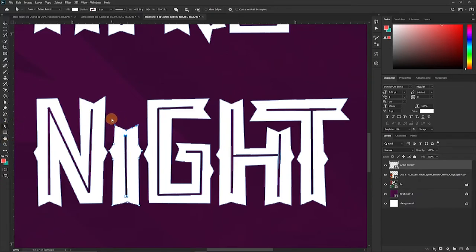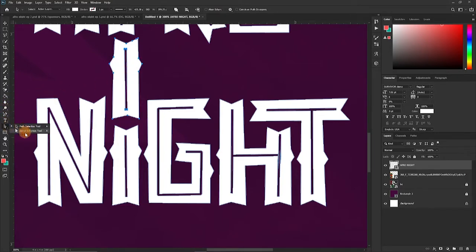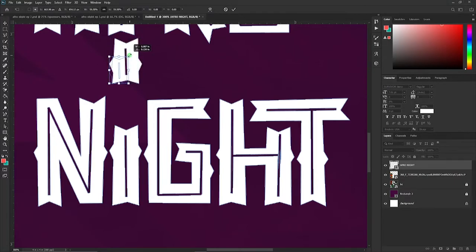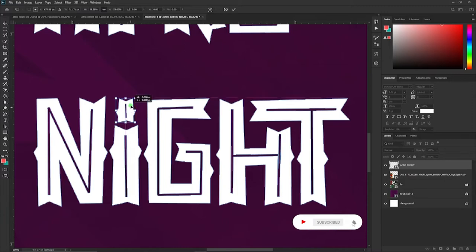Now let's use the path selection tool to select every anchor point here. Press and hold the Alt key and then drag to create a duplicate of this object. Let's go back to the direct selection tool and close up the space here by moving this upwards, and then we'll use again the path selection tool to select, Ctrl T to bring up our transform, and then reduce the size so we can get our dot. Yeah, so this works.